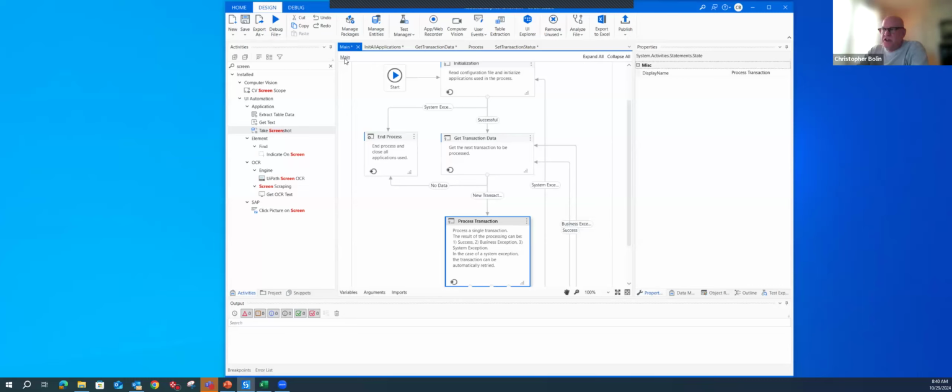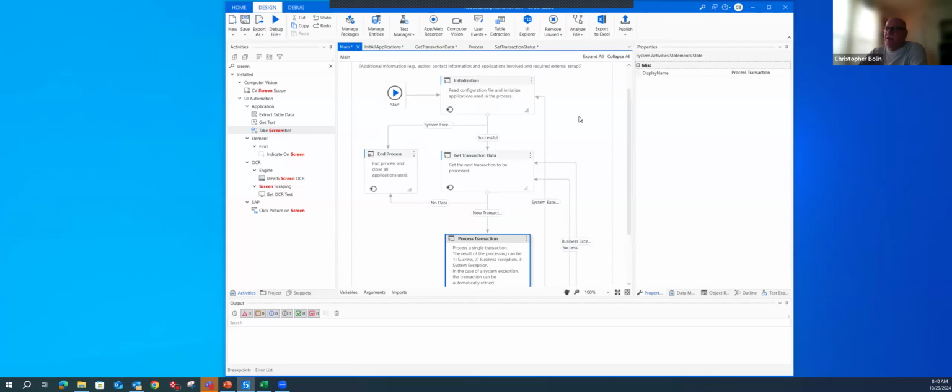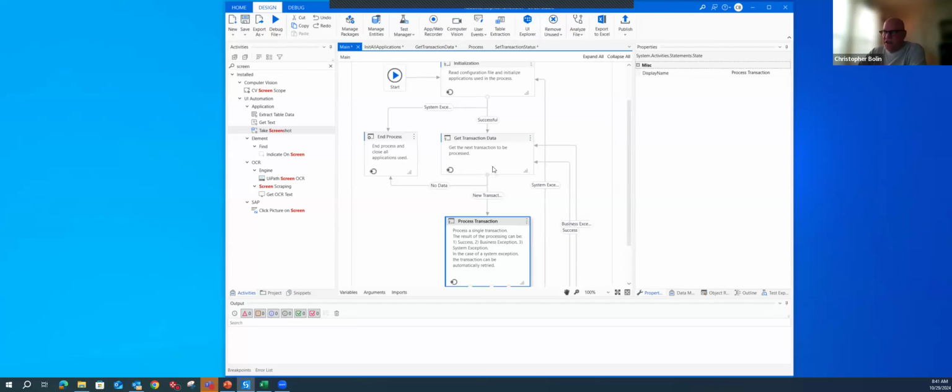Helps us to take our screenshots, helps a lot in exception planning and in process control and process flow. But remember, when you're working with a state machine, as we talked about last time, your bot is not going to leave this state until everything in this state is done, and it can pass through either one of these transitions, successful or system exception. The same thing on any of these states. It's going to stay in those states until it's done in that state before it transfers on to the next state. And then when there's nothing else to do, it's going to transfer to the end process state.